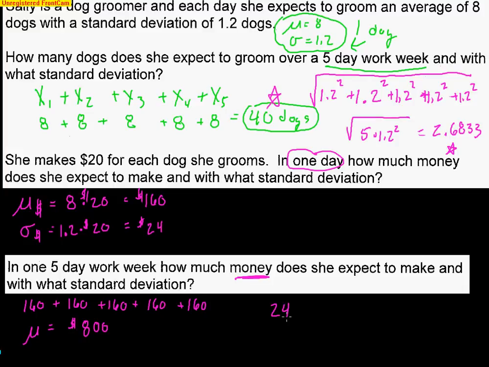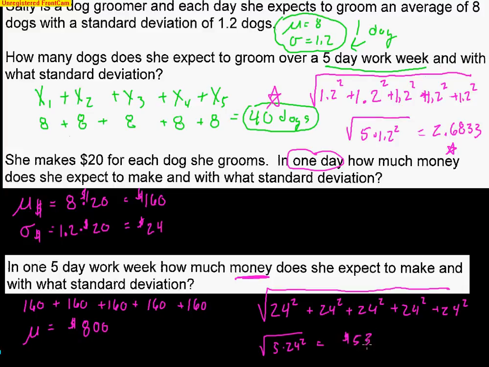I have to do 24 squared, variance for the first day, plus 24 squared, variance for the second day, 24 squared, variance for the third day, 24 squared, variance for the fourth day, 24 squared, variance for the fifth day, giant square root around all of that. And I know you could shortcut that by doing 5 times 24 squared inside the square root, and you would get $53.67. So follow along with me on your calculator just to make sure that's right, but $53.67.